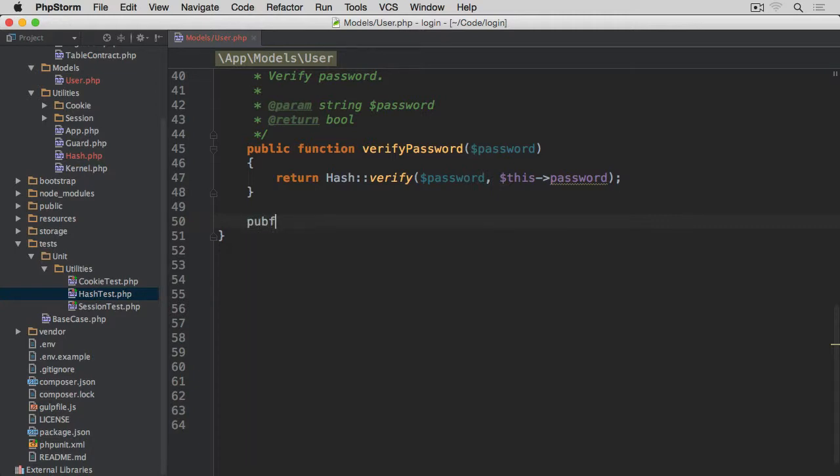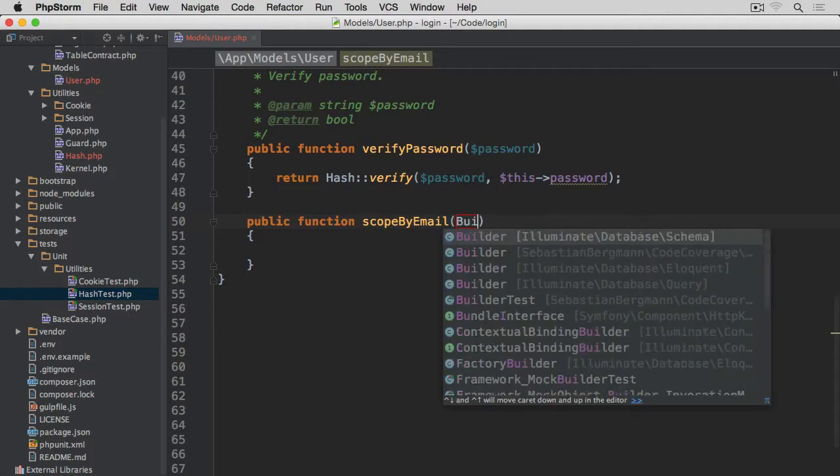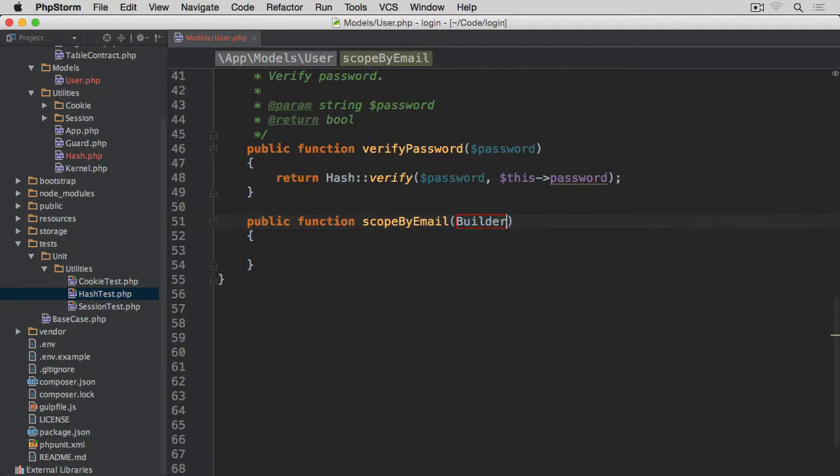So public function scopeByEmail, and we're going to have a Builder, the Eloquent Builder, as the first argument, which I'm going to call query, and then whatever argument I want to pass to this method whenever I'm going to be calling it. So our argument is going to be simply an email. All this will become a little bit more clear when we actually start using it, but I'll try and explain as much as I can.